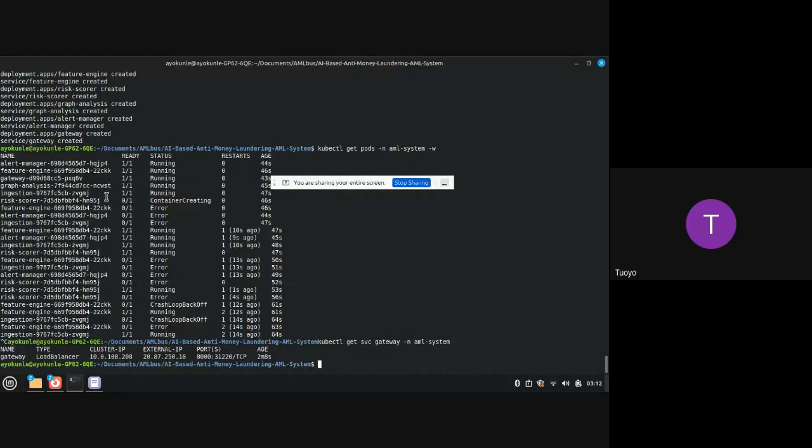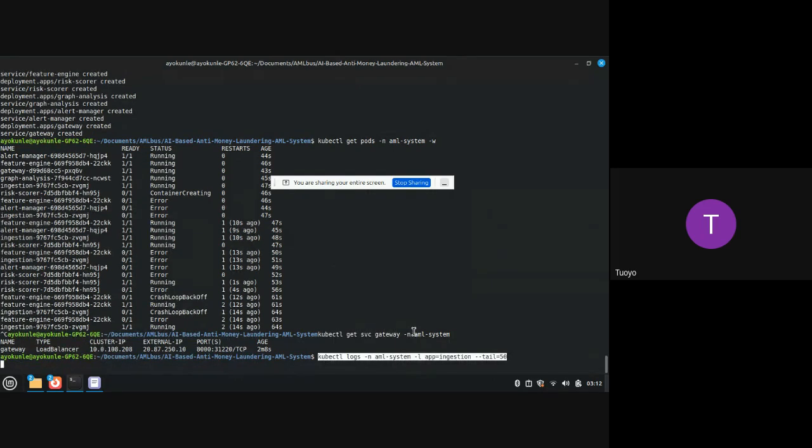Okay, so let's see feature engine, for example. Let's get logs out of it.